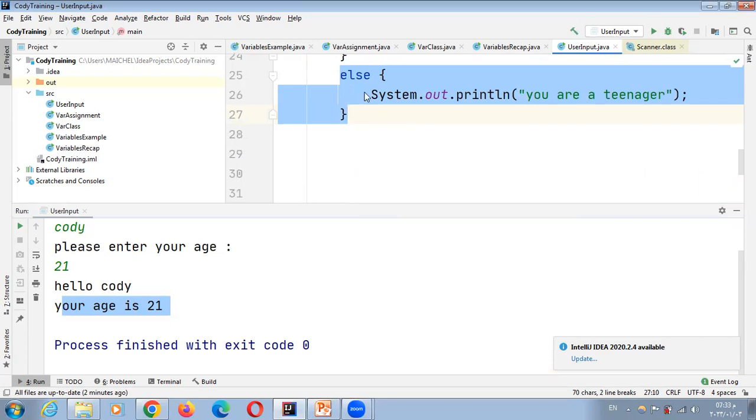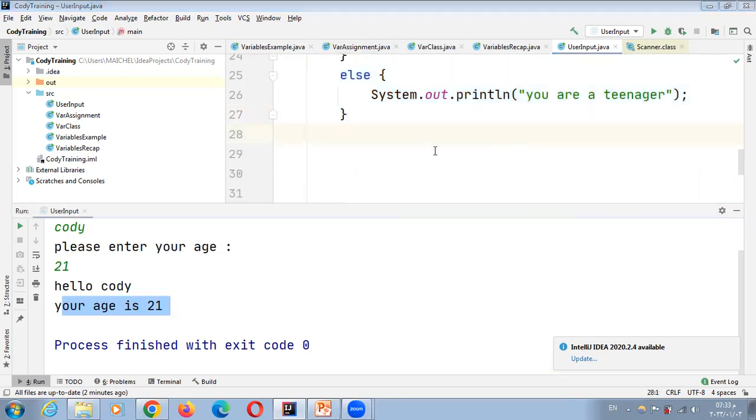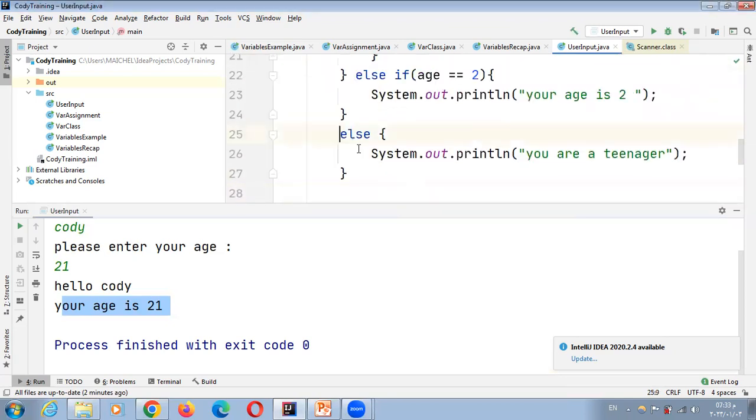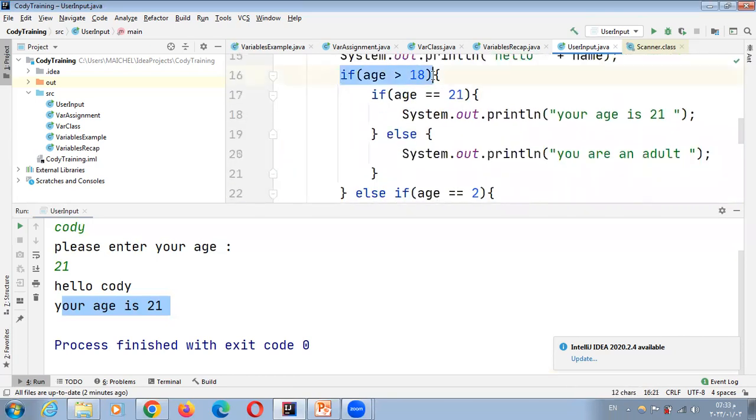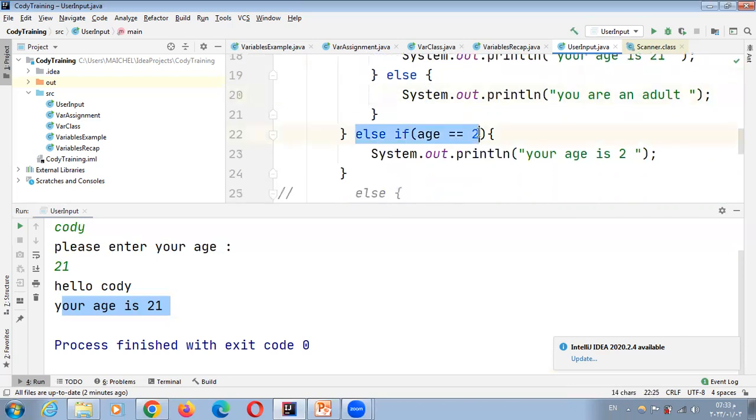What else questions do you have? Else if can't be at the bottom. It can be at the bottom only in one case, if this else block doesn't exist. Like here, if I comment these two lines of the else block, which we agreed is optional, I have only two conditions, if age bigger than 18 or if age equal 21. So in this case, else if is the last one.